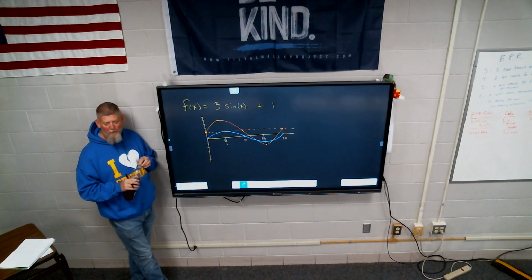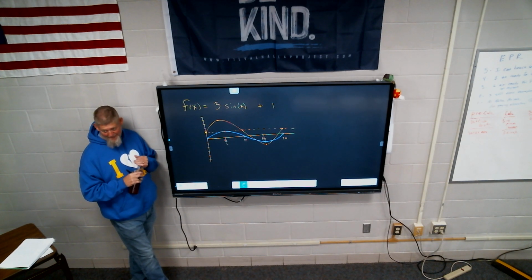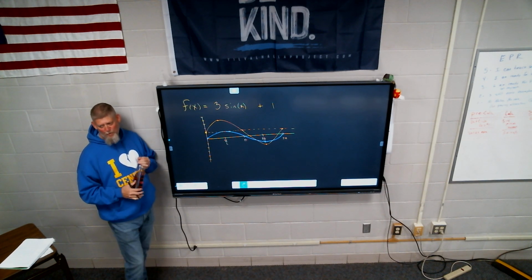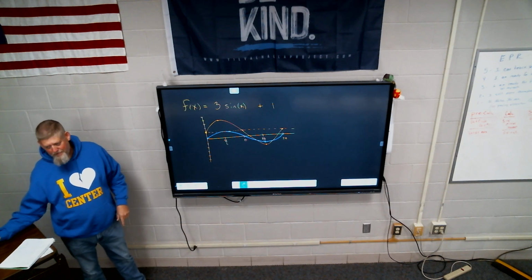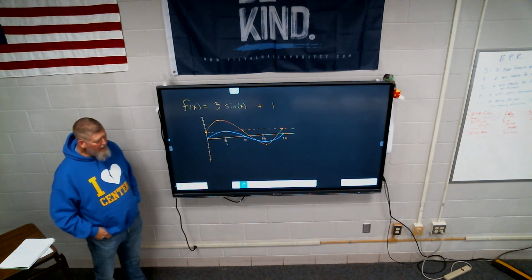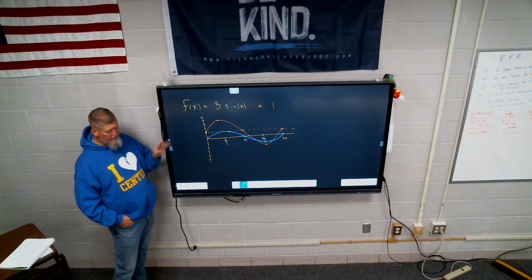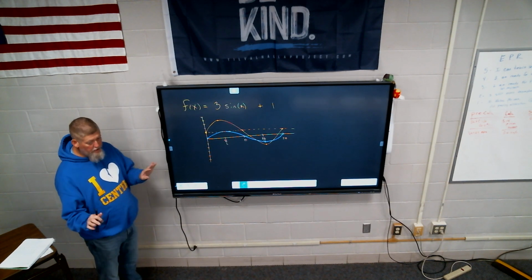Because I have a feeling you probably don't remember corresponding parts of congruent triangles are congruent, and similar triangles. I don't either. So we got to go back and review that. I had to look at symmetry triangles for the ACT. So if we review that, then that diagram is going to be very simple. Okay, we good so far?